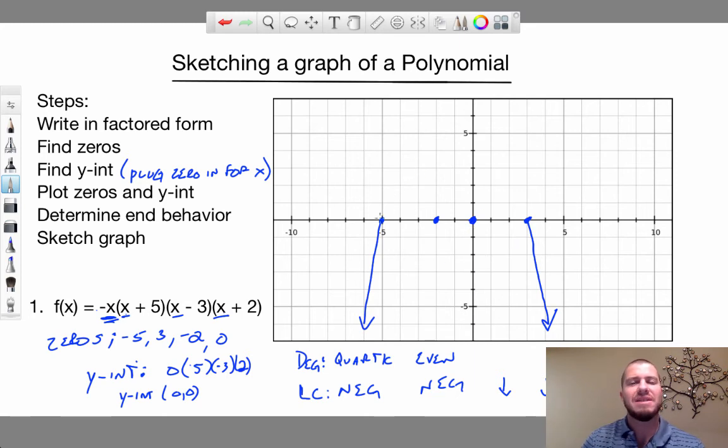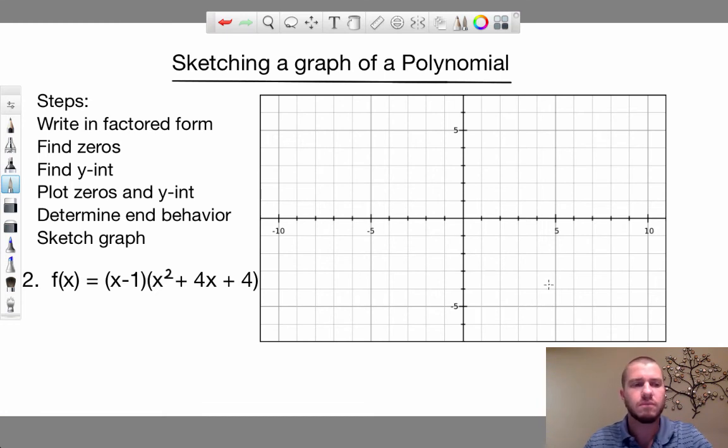We're not going to be specific with the maximums and minimums. It will just take a lot longer. You could plug in points in between here and be more specific about where the graph is increasing and where it's decreasing. But we're just going to sketch a graph from here. Which is why this isn't completely accurate, but it is a quick sketch of the polynomial. And that's it.